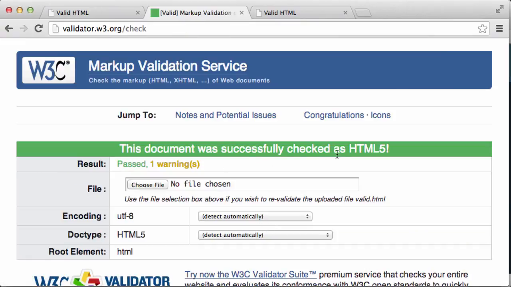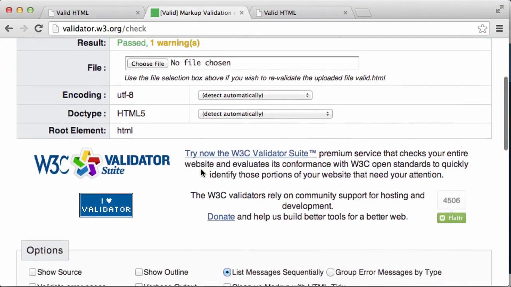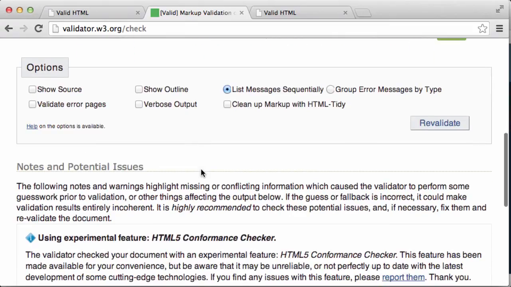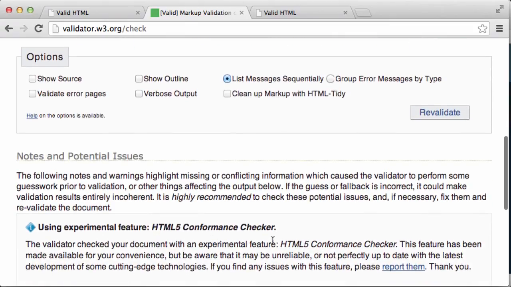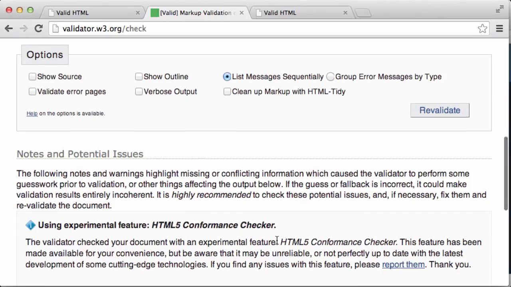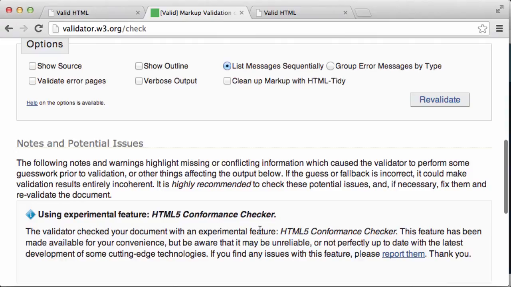This document was successfully checked as HTML5, passed, 1 warning. Let's see what this one warning is. It is the using experimental feature HTML5 conformance checker. As I mentioned earlier, this is okay. We can't do anything about this, and it will be there until HTML5 is set in stone.